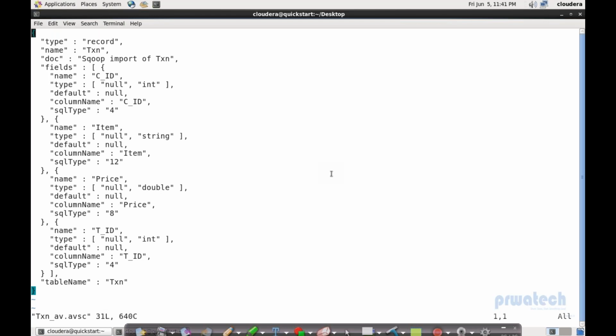This is very clear, and you can understand from this that you have one column named CID, and CID has data type integer. Then the second column is item, which has data type string. Similarly, price, double, and transaction ID, integer. Looking at this, I can say there are 4 columns with integer, string, and double types. Okay, table name is this. This is the type, and this is the standard JSON format of how they store data.